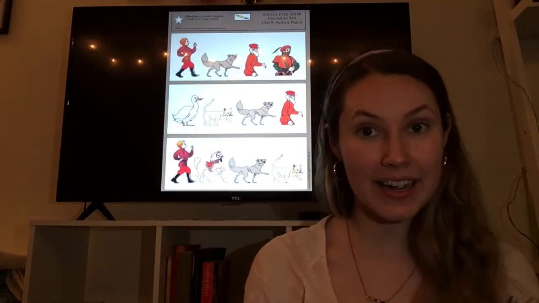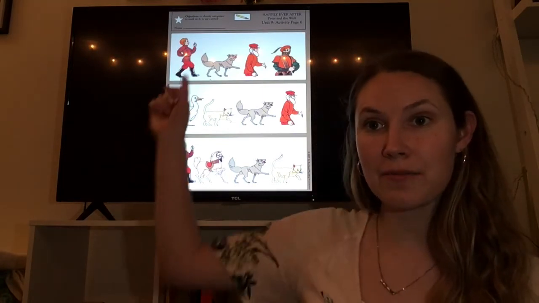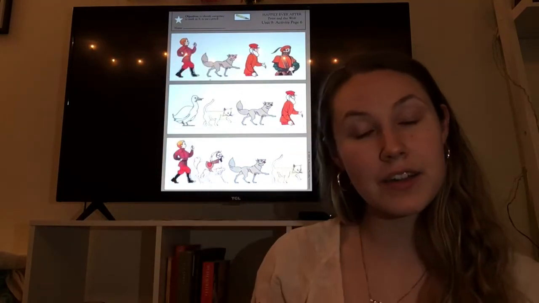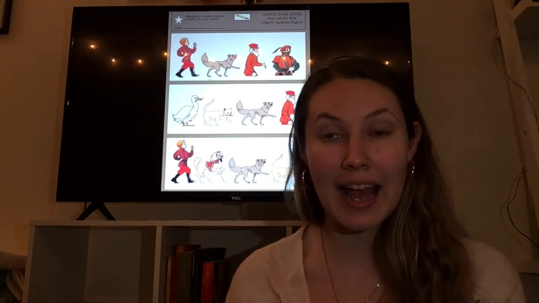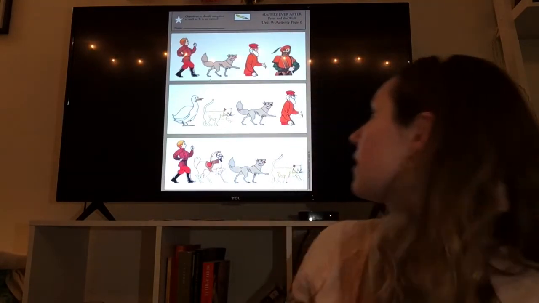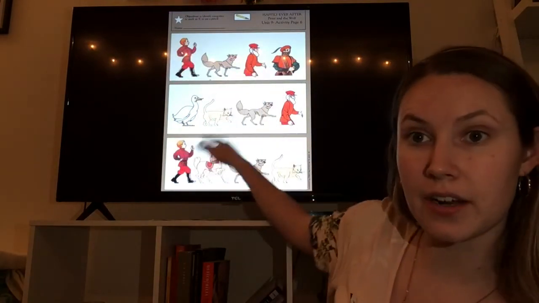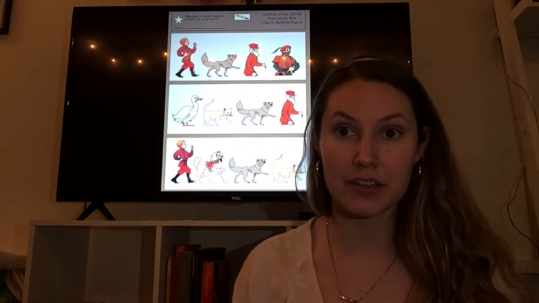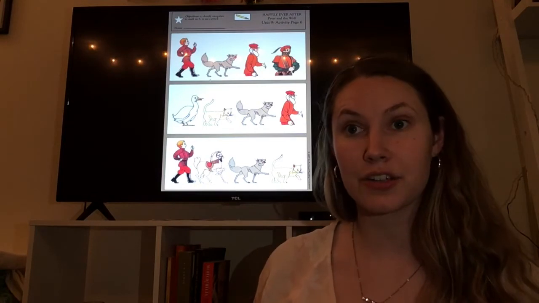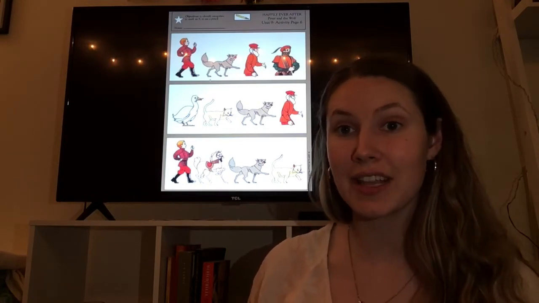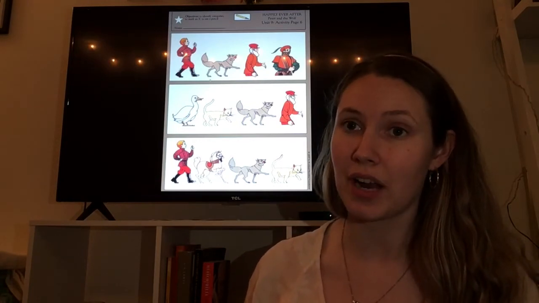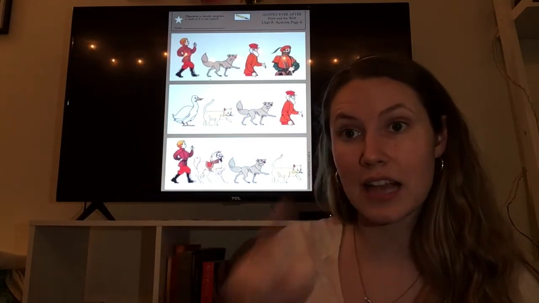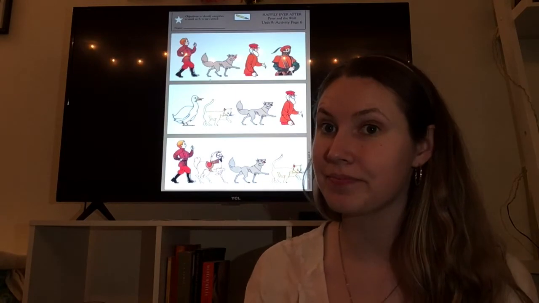Okay, here we are on activity page 6. Go ahead, write your name at the top, and let's remind ourselves what our objective is for this page. On this page, we are looking at same and different. So there are groups of characters here. We have 3 rows of groups of characters. One of the characters shown is going to be different than the group. So we need to figure out what's the same about that group of characters, and then we're going to X out the character that is different.